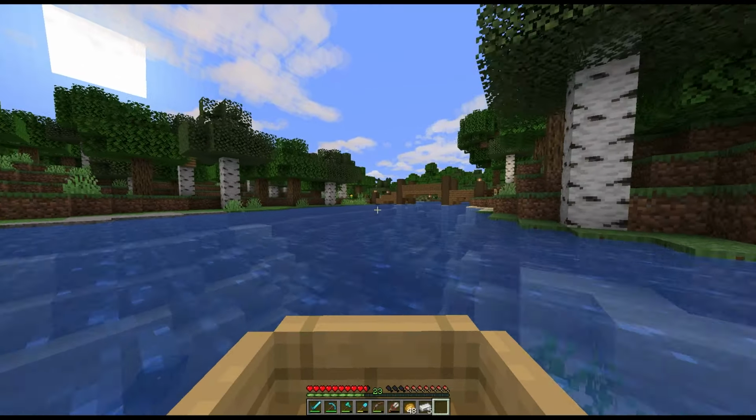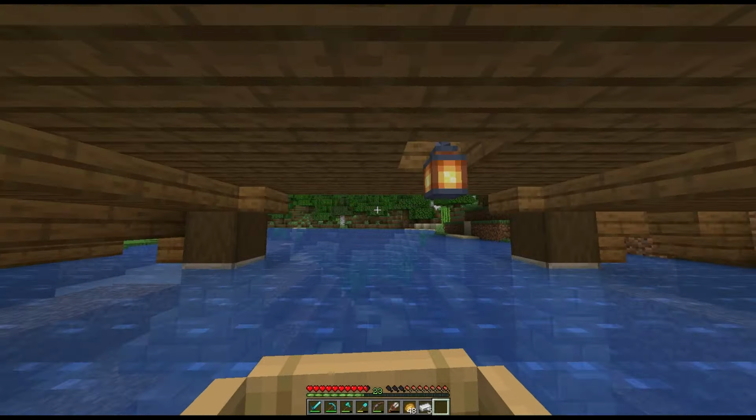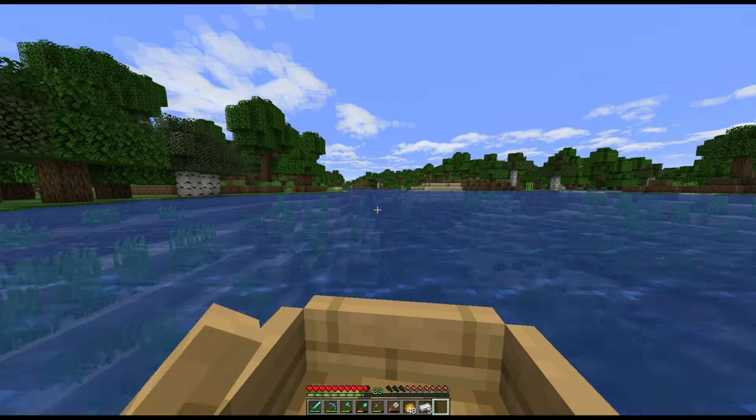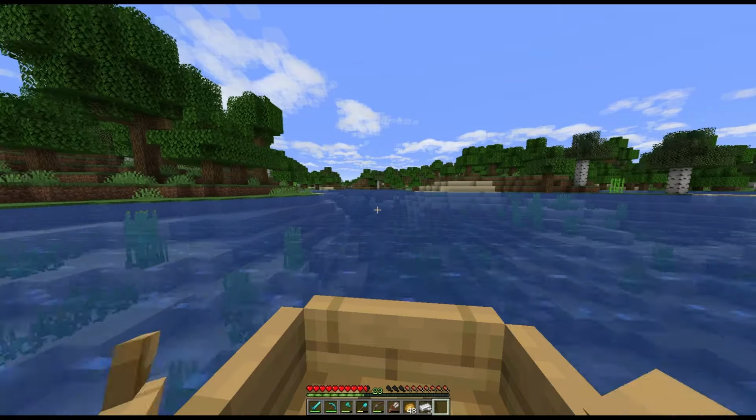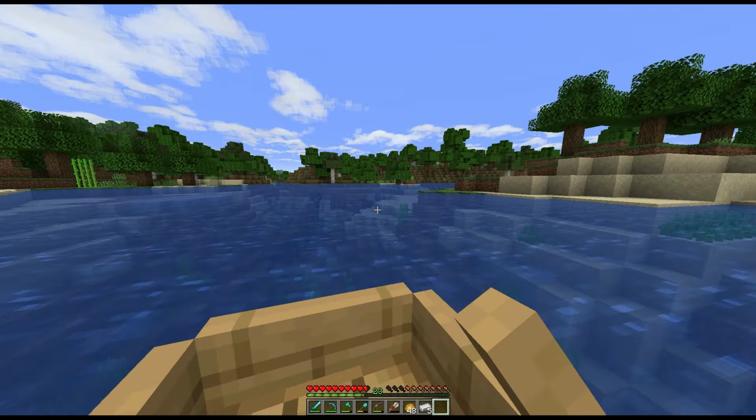Oh, we get to cross underneath this bridge here. Fish. Oh, yeah, that's nice. That is a nice bridge. I want to go get some more clay, and we'll come back and smelt that up, and I'll check back with you guys after I have some more blocks.